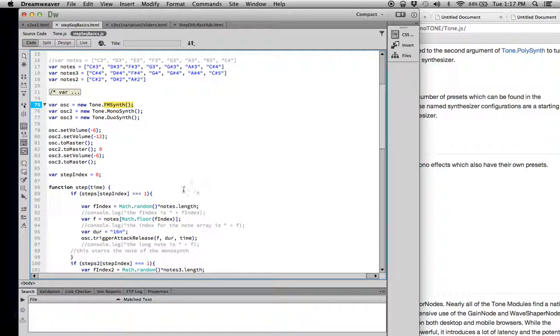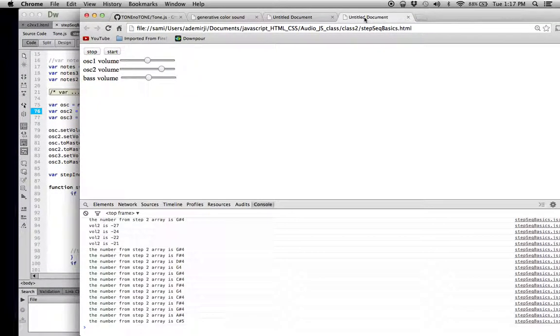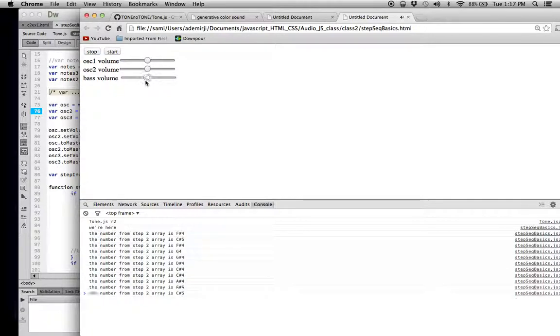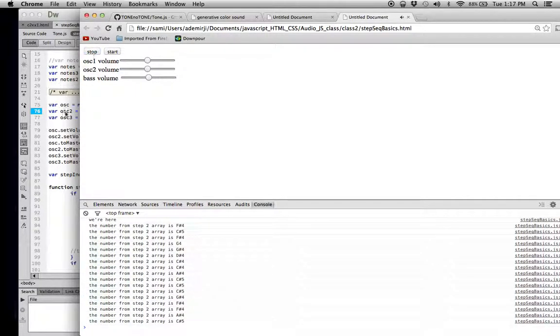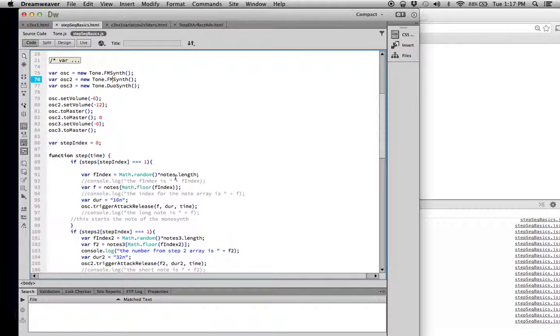Okay, so how you do that here is you just change the type of synth, the instrument that you want. So it's oscillator 2 now, so I could change this to FM synth here, and now we can listen to that. Let's go back. I think this is the guy here. Maybe it's this one. And I'm going to go there, so you can hear the different tone now. Okay, cool.